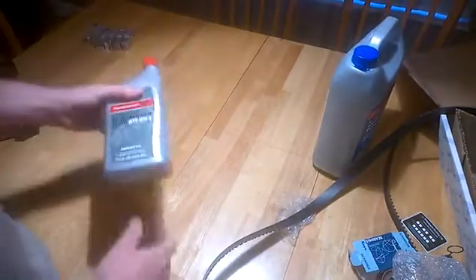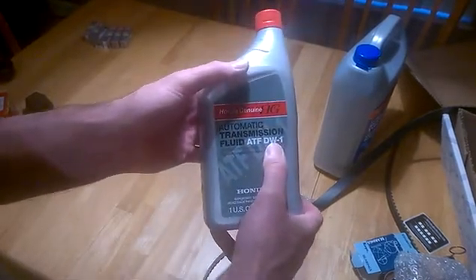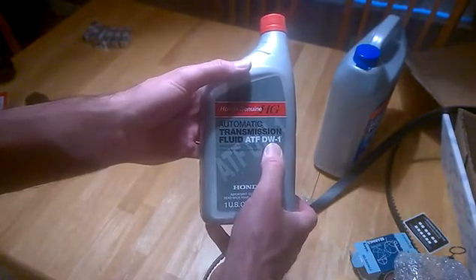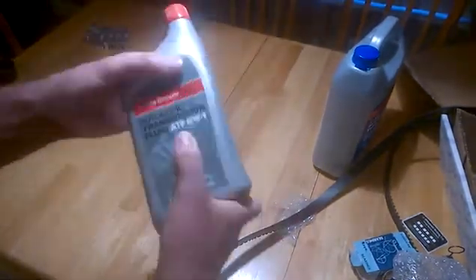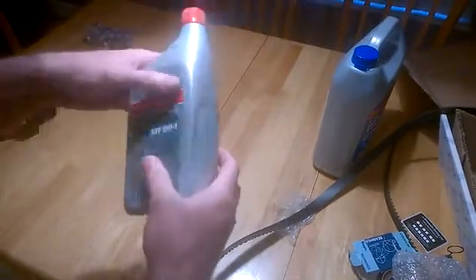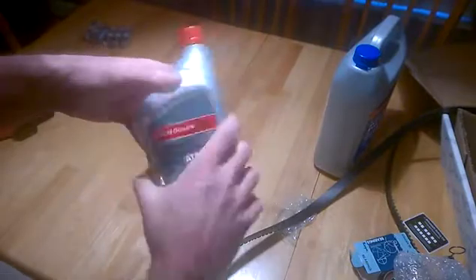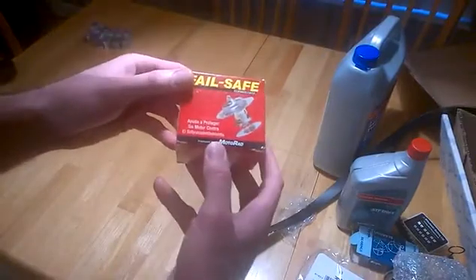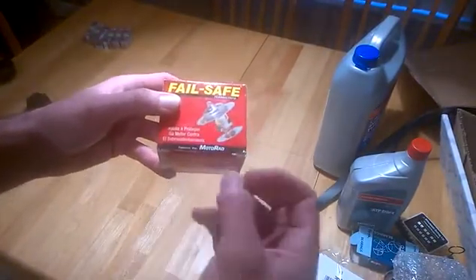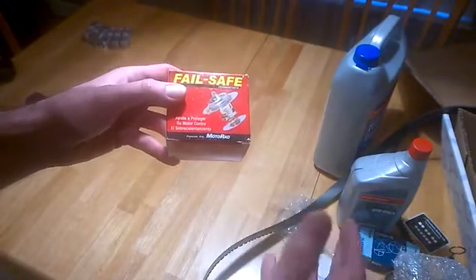You also rotate part of the ATF fluid. The transmission fluid is DW1 — that's the new specification. The older spec for 2004 and up Acuras and Hondas was Z1, but it was replaced by the higher quality DW1, so don't worry about the difference in designation. You need three quarts for a normal replacement; the whole transmission holds nine but you can only drain and replace three at a time. At 105,000 miles it's also thermostat time. I got a Felpro O-ring for the thermostat housing and a Motorrad fail-safe thermostat — if it breaks it locks open so you continue to get flow and keep your aluminum engine cool.